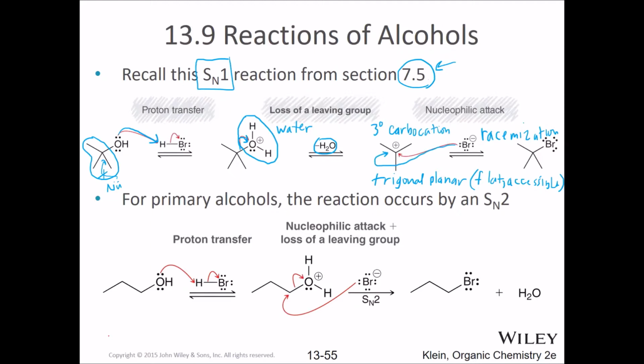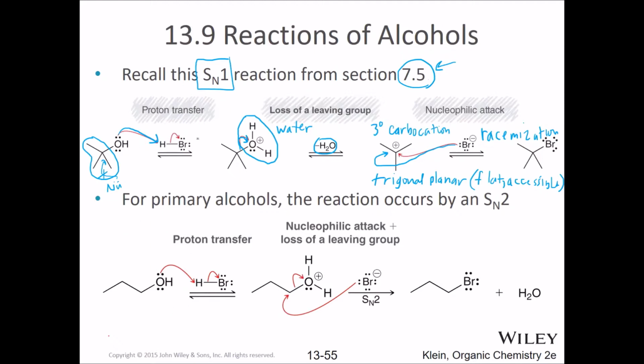Both, right? Half of them will come in at the top, half the bottom. All right, so that's an SN1. We got that in section 7.5. Do consider going back and looking at that reaction in chapter 7, especially if it doesn't make sense. If you feel like I have not described that well, go back and read section 7.5 and let's talk about it, okay?